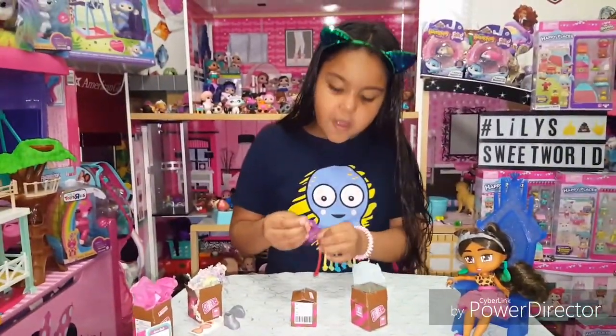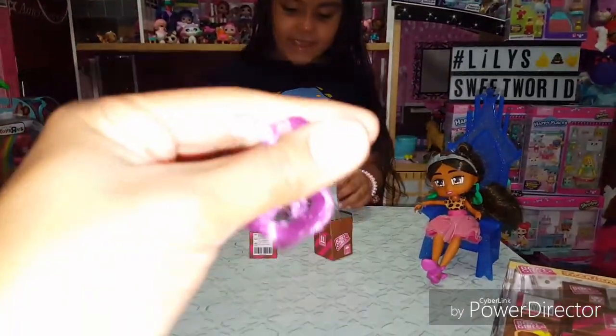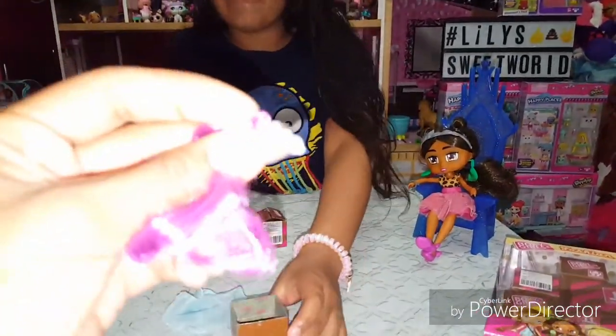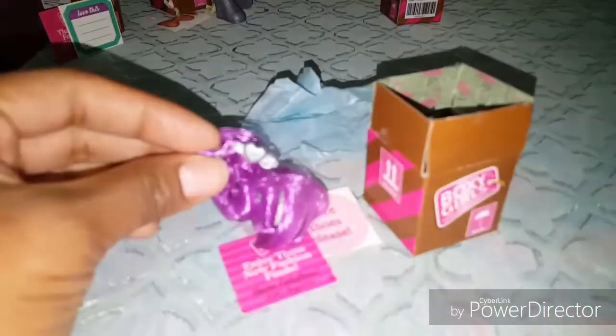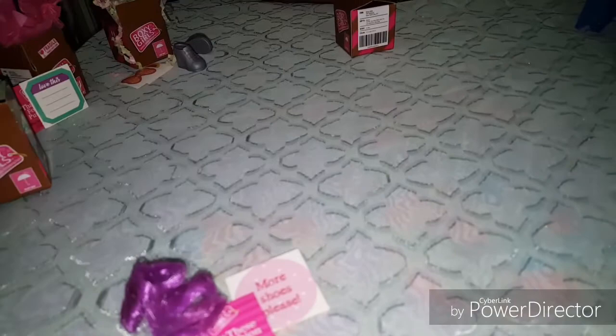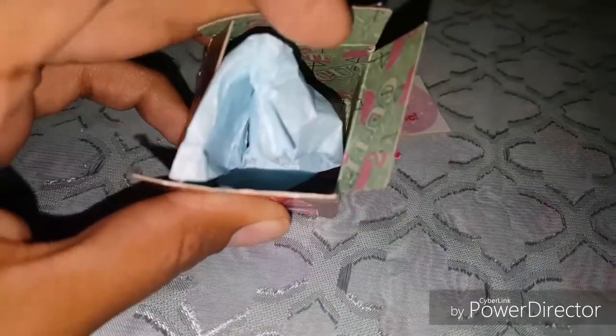What's inside? Hair! Purple hair — and a cute heart clip so you can clip it onto her hair so she can rock some fashion colors. That's really cool! And there are penguins inside the box — that's so cute, that's adorable. Look at that, so cute the way they package this.